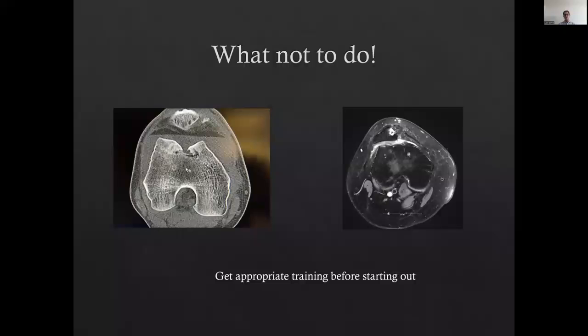These are two MRIs that I just happened to come across from different parts of the world. They are from surgeons who have done arthroscopic trochleoplasty without being taught the procedure. And I think both look awful. Here, the lateral trochlear inclination angle is that there is none. And here, something definitely had gone wrong. I don't know how it looked before surgery, but it doesn't look nice. So I think you need to have the appropriate training before you start out.